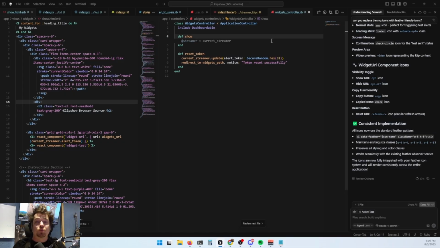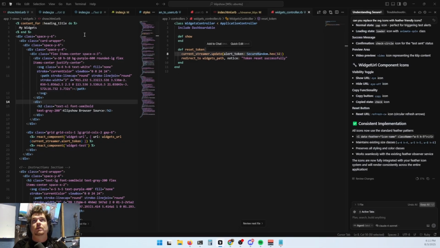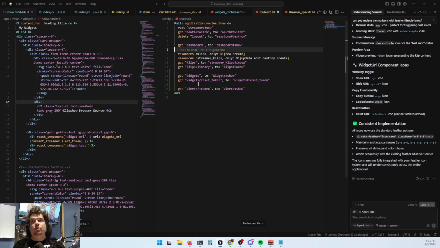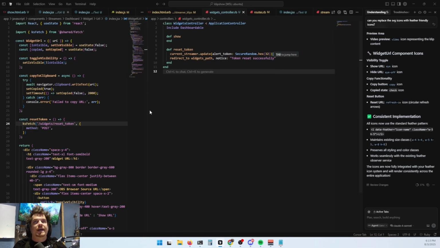So hopefully the toast message will work as we expect it to. In our routes.rb file, we'll go ahead and declare a route for that. Instead of redirecting to the widgets path, we actually can just respond to JSON. We can just keep this an AJAX request, and we can follow that pattern for having the toast message displayed.